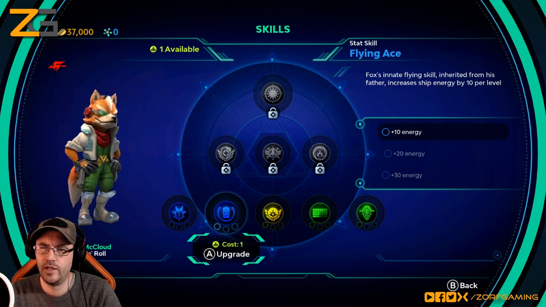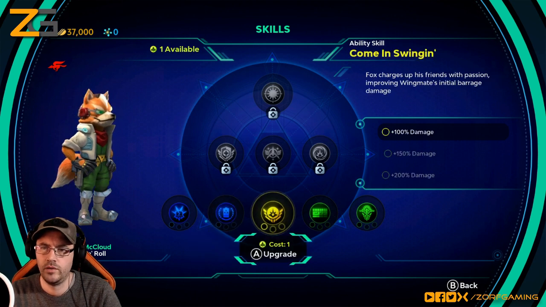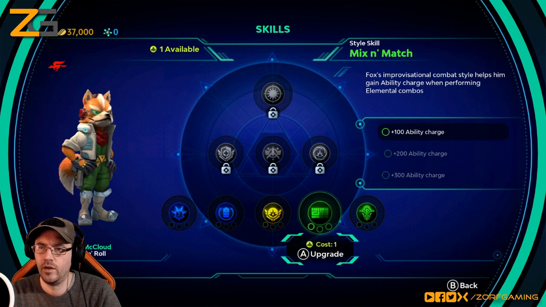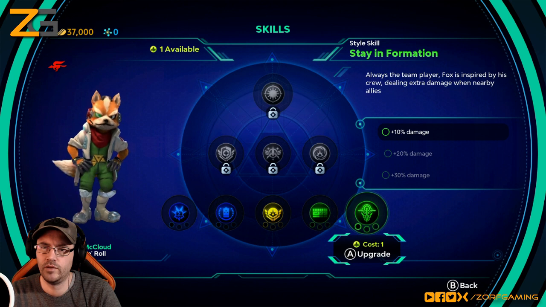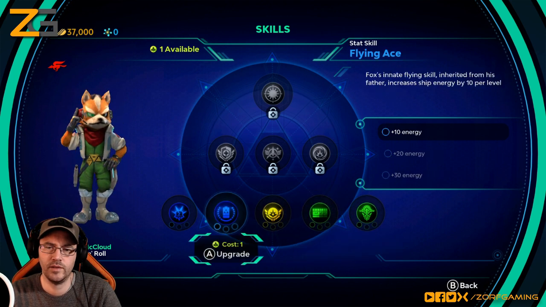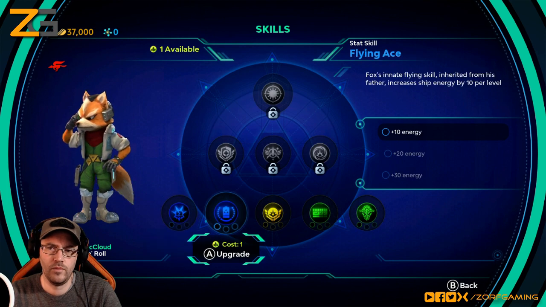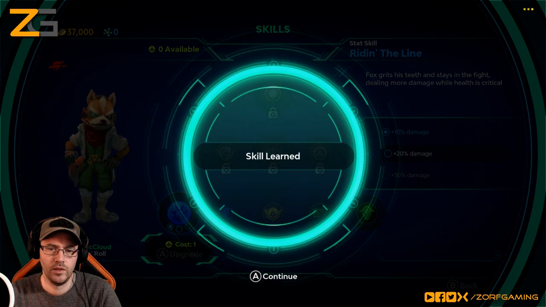Innate flying skill, inherited from his father, increases ship energy by 10 per level. Shuttle friends with passion, improving wingmate's initial barrage damage. Gain ability charge when performing elemental combos. Always the team player. Fox is inspired by his crew, dealing extra damage when nearby allies. I'll put energy or the health. Let's do that one.